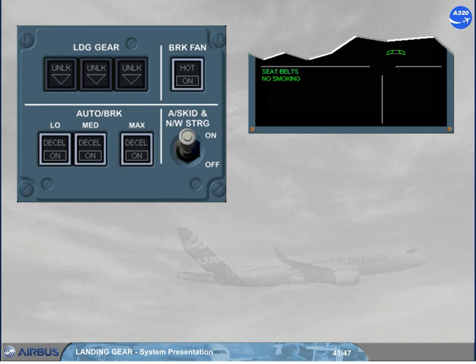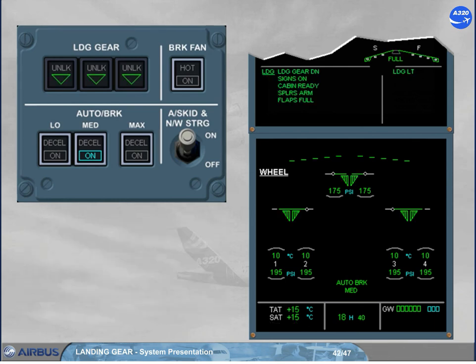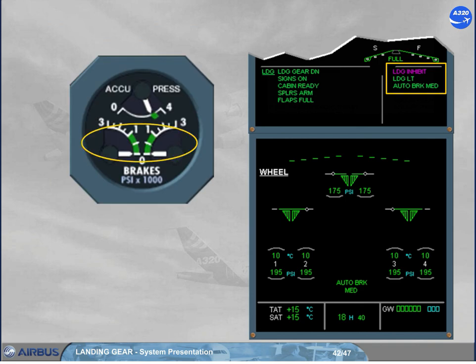The use of the auto brake is preferable for landing. During the descent preparation, it is recommended to select medium mode for short or contaminated runways, and low mode for long runways. Note: for landing, it is not recommended to use max mode. For landing today, we have armed the auto brake in medium mode for you. Note: if the wheel page is displayed, it also indicates that the auto brake is armed. It is also indicated on the right memo, but only during the landing inhibition phases of the ECAM. Also, absence of braking pressure must be checked on the accumulator and brakes indicator. If residual pressure is indicated, you have to refer to the QRH.